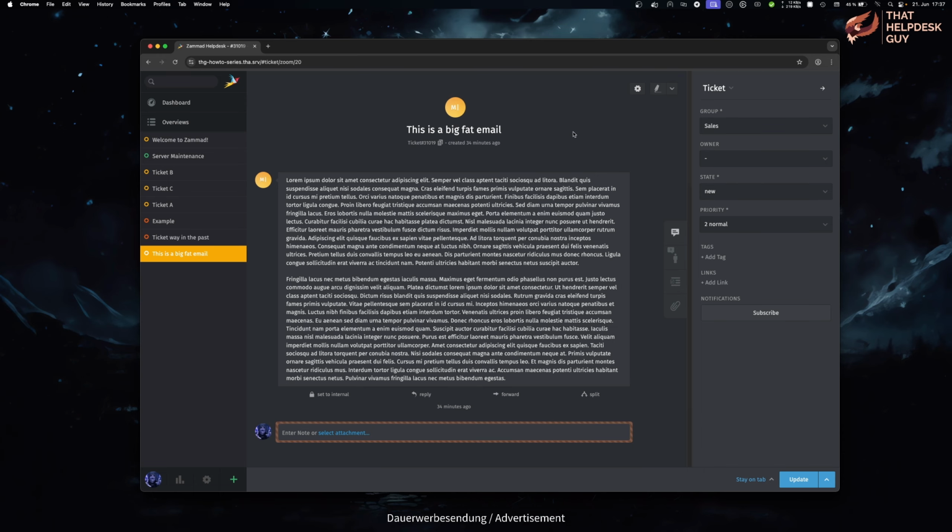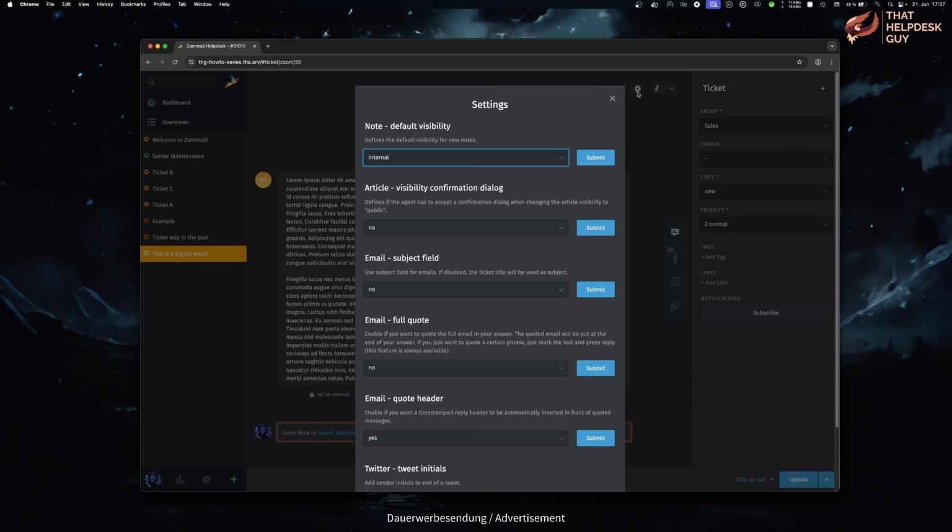There are some global settings you might not expect where to find them. As they are relevant for how Zammad behaves during the creation of email replies on a ticket, we should talk about these as well. These settings are available to any agent with administrator permissions. Administrators without access to tickets cannot adjust these. At the top within any ticket, you can find a little setting button. This will open a modal with ticket editor related settings.